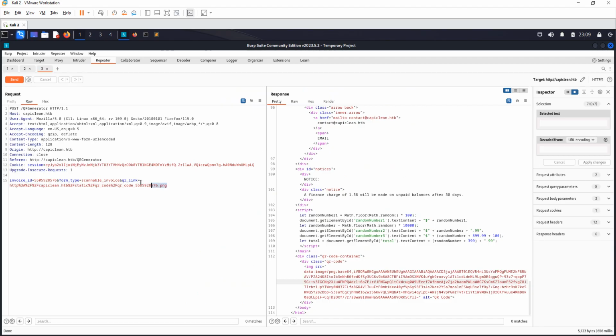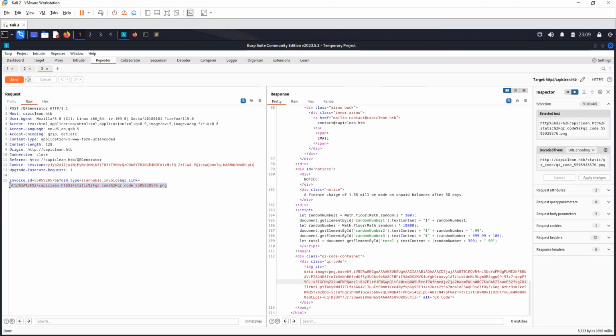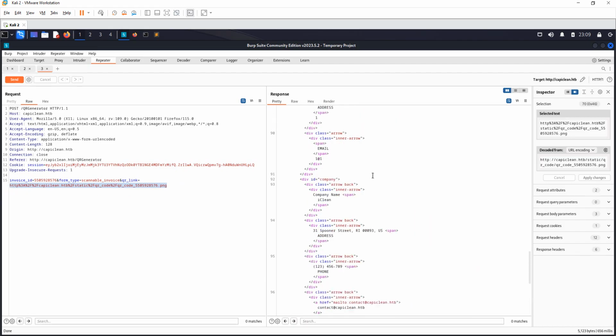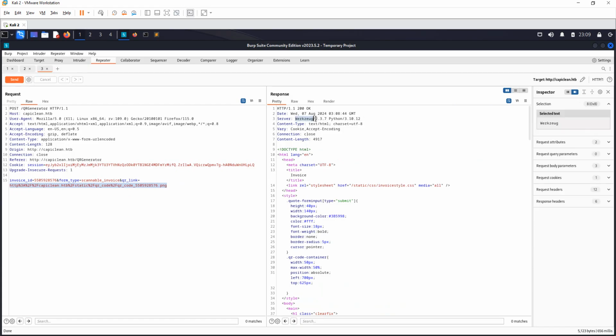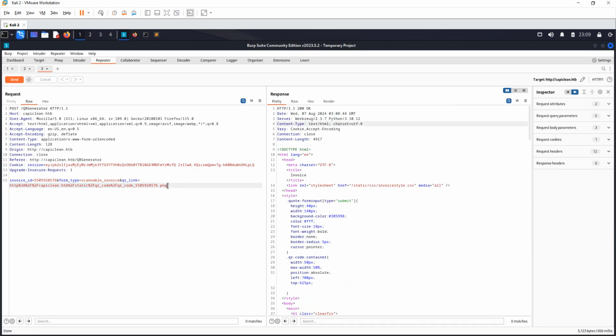Okay, so this is what happens. The input box where we had to input our QR is vulnerable to server-side template injection. The application is a Flask app. See, there is Python Werkzeug, so it's a Flask app, and Flask uses some templating to dynamically handle input data. So we can try to use Flask templating.